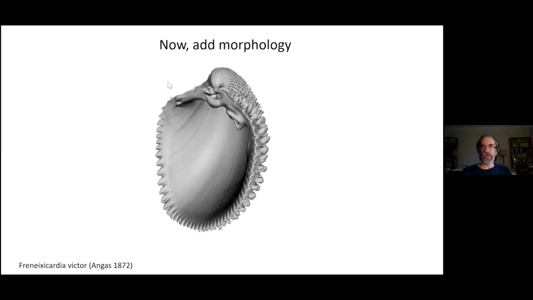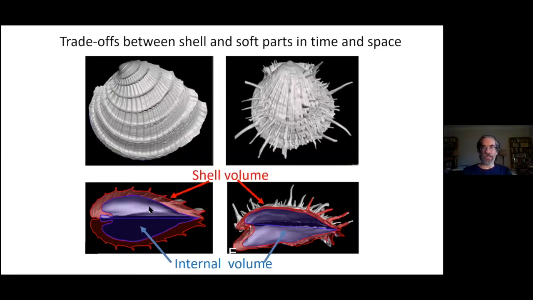That's really interesting for many reasons. For example, we can think of all its ribs and spines and knobs versus the soft parts inside, and think about how the bivalve actually has to trade off the investment that it makes in the soft parts that run the show versus the hard parts that protect the body. And of course, this is of more than theoretical interest, because it's the soft parts inside that humans rely on for food, and billions of people rely on marine bivalves as an important part of their diet. So as I said, it has more than a theoretical interest.